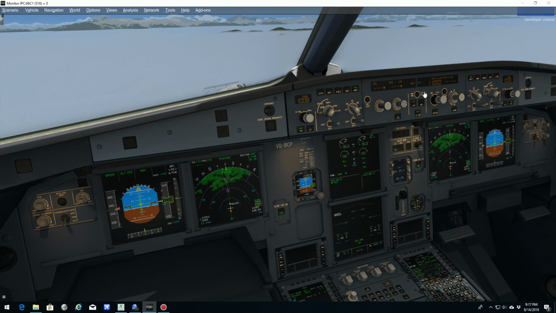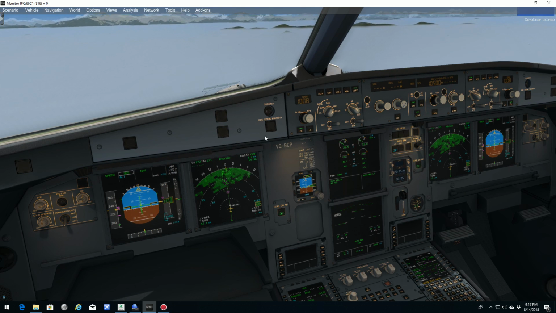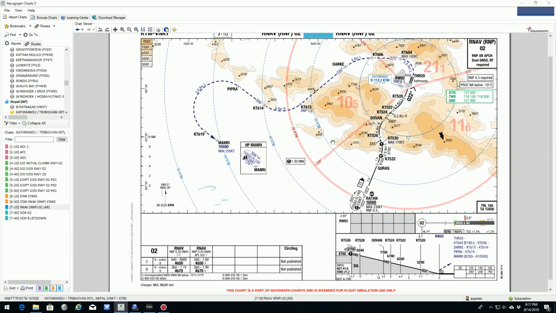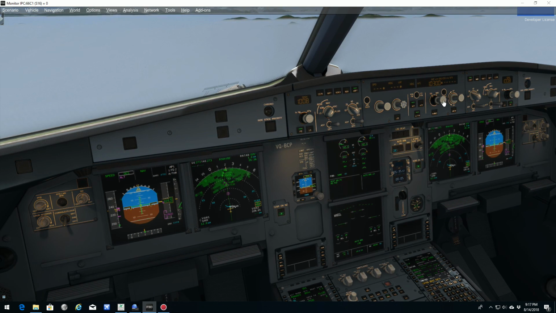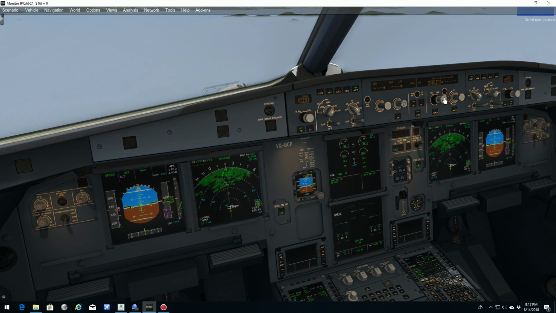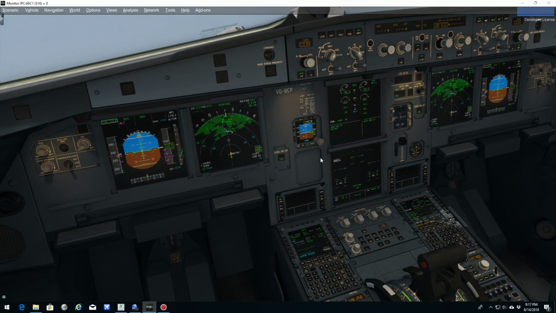You see now the top of descent, so I will give clearance to the aircraft to descend to 10,500 and click for the descent. Actually now I could give it the descent to our final approach fix altitude here, 8,700. So I will put 8,700 feet, and the aircraft started its descent.